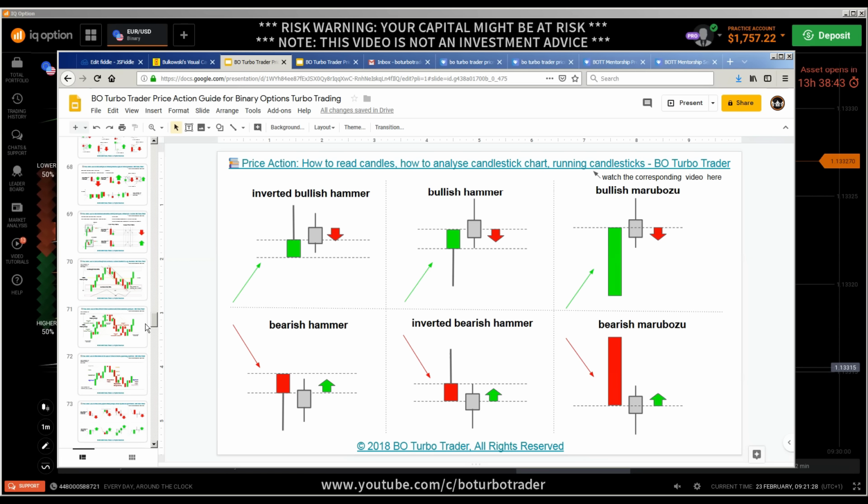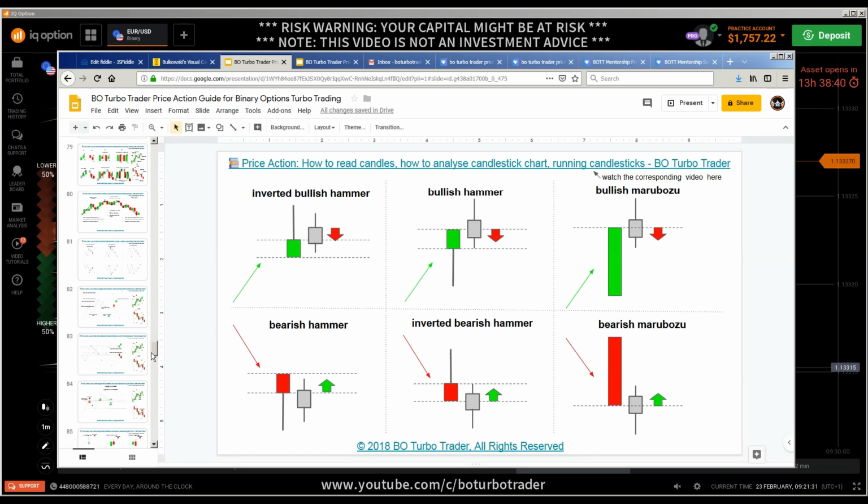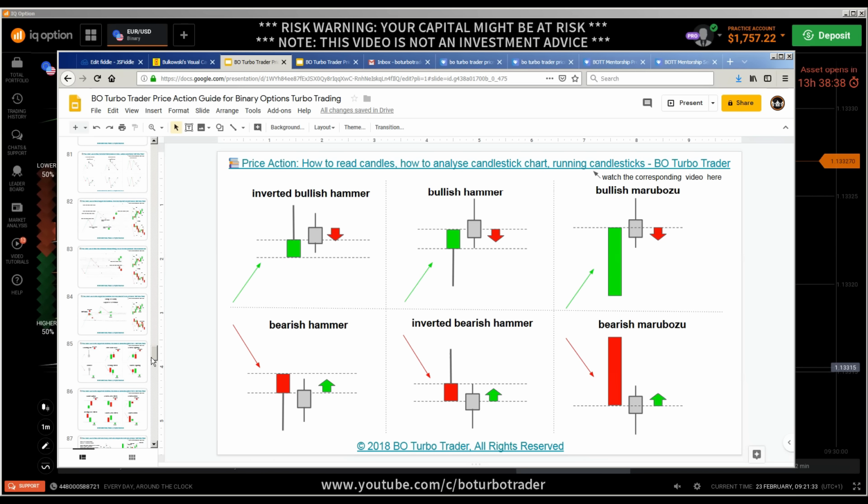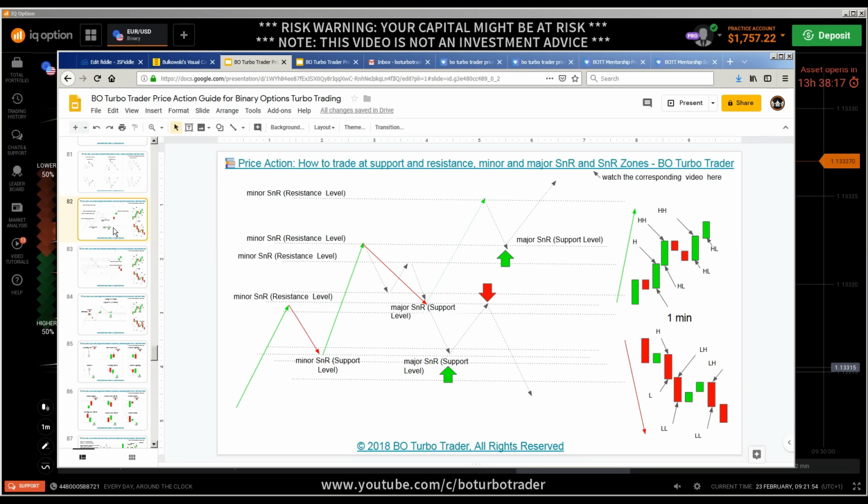And if you always have in front of you and in your mind that everything is based on the four keys, the trend, the key level (the support and resistance), the candlestick pattern, and the rejection, then you also understand which of these concepts are the most important ones. Exactly those which handle this. That means this one here about support and resistance levels, minor and major, how to analyze and understand if a minor support and resistance level is becoming a major one.